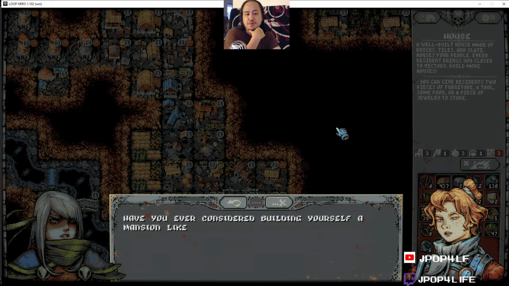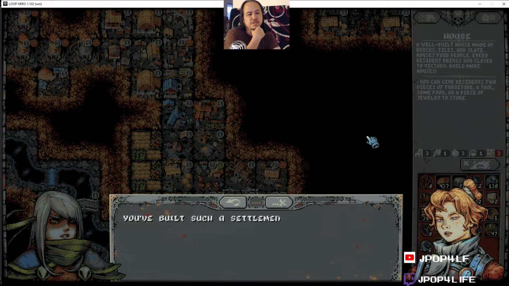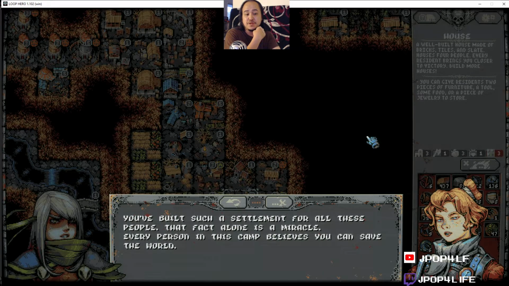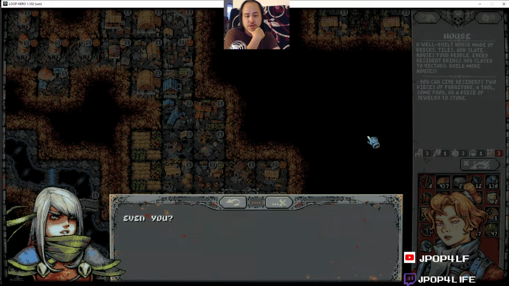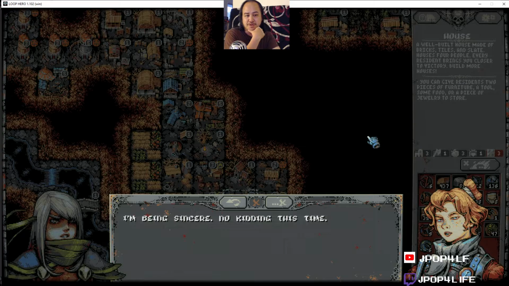Have you ever considered building yourself a mansion like this when it's over? To live a normal life? It's too far in the future. I still don't know how to piece the world together, and I'm not sure I ever will. You've built such a settlement for all these people. That fact alone is a miracle. Every person in this camp believes you can save the world. Even you? Even me. I'm being sincere. No kidding this time.